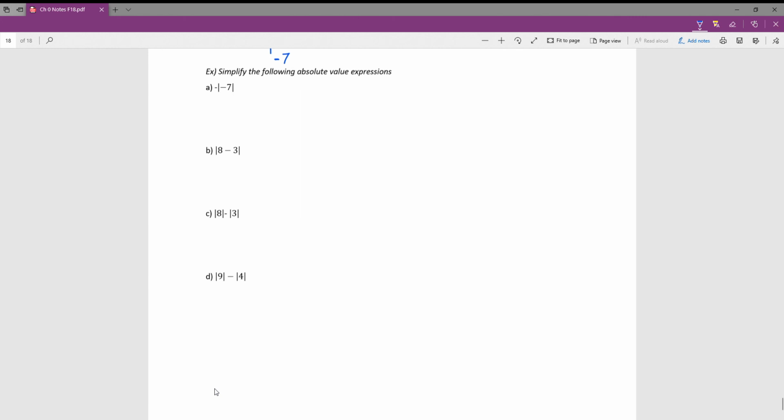This one, we're going to work from the inside out. The absolute value, because that's what these signs mean, of -7 would be 7. And then the negative of that absolute value of -7 is -7. Did you follow that? The absolute value of 8 minus 3, well, that would be 5, but we want the absolute value of it, so that would be a positive 5. The absolute value of 8 is 8, and then we're going to minus the absolute value of 3, which is 3, and my answer again is 5. Not hard. In the textbook questions, you'll catch anything. This is maybe the trickiest one to watch.